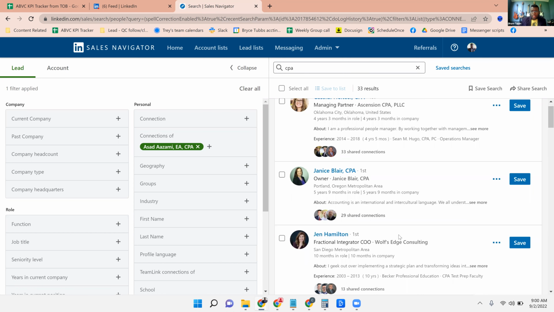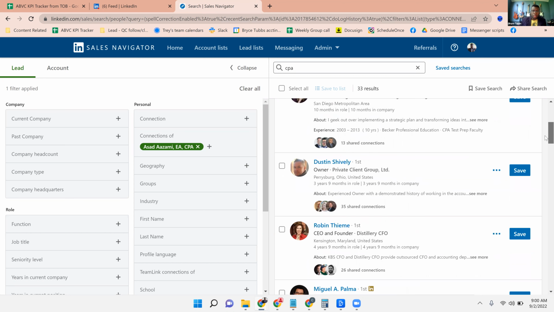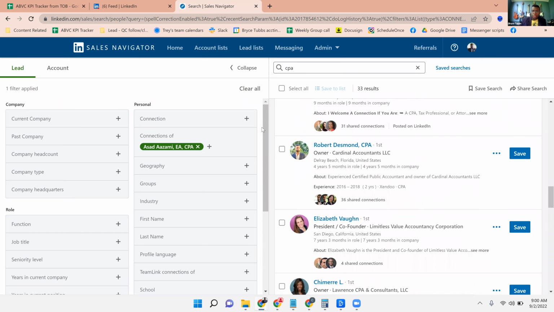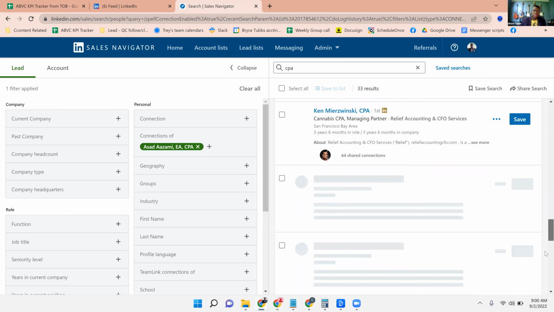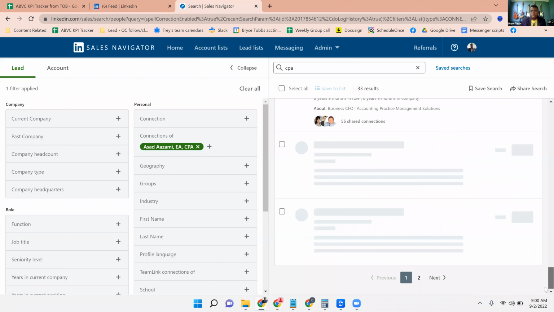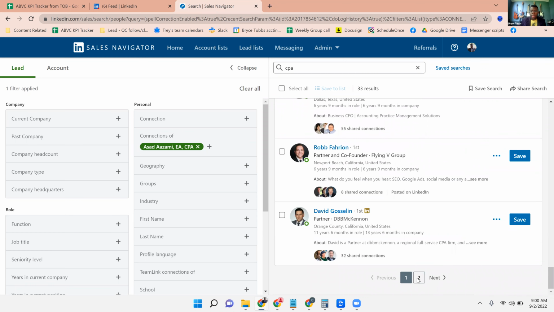Cool. So let's say that you're not connected to the person. For me, I actually have a lot of common connections with this person, surprisingly. If you see you have a bunch of first connections, that's always a good thing, because then you can automatically go and send a message to them. In your case, you're probably not going to have as many first connections as I do. I just have an okay network, right?